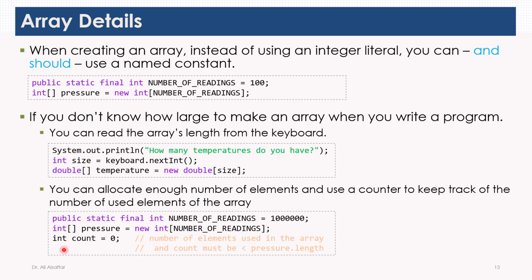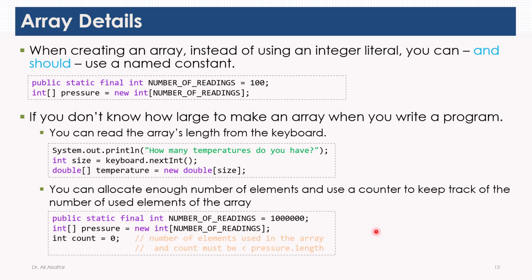Therefore, you define a variable count as an integer, and you assign 0 to it in the beginning. Every time you read a number from the user, you save it into the array, and at the same time, you increment count by 1. Now to keep track of how many elements of the array you used, you simply refer to the value inside count. In this way, you are guaranteed that you have enough space, and at the same time, you don't need to know in advance how many elements to declare in the array.